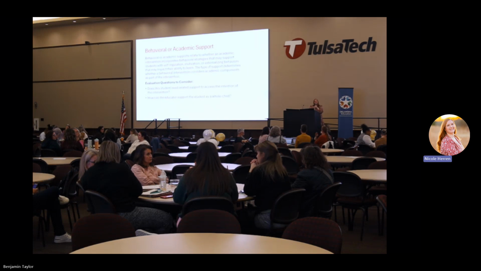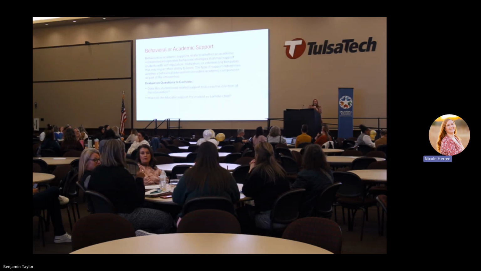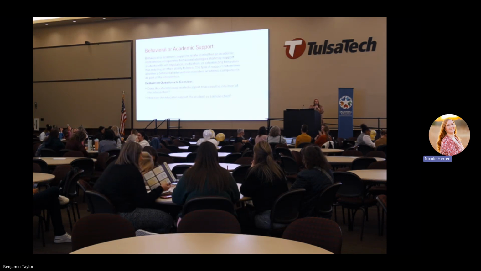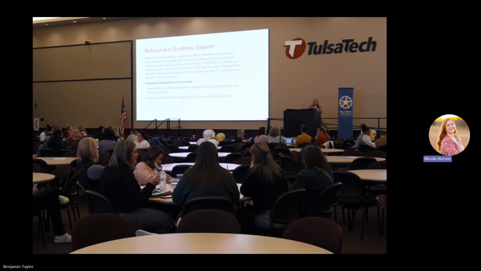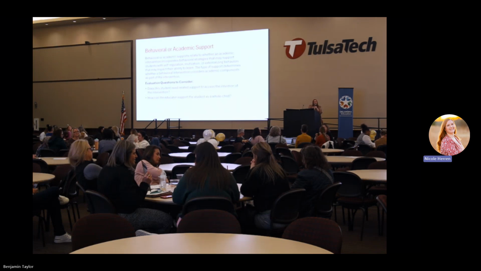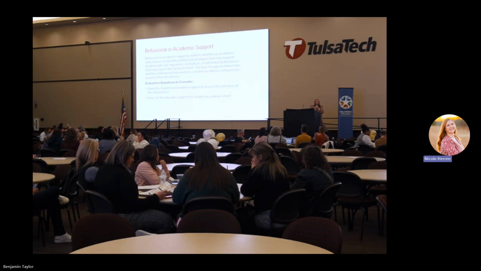Behavioral or academic supports relate to whether an academic intervention incorporates behavioral strategies that may support students with self-regulation, motivation, or externalizing behaviors that may impact their ability to learn. This type of support determines whether behavioral intervention considers the academic components as part of the intervention. Does the student need related support to access the intention of the intervention? How can the educator support the student as a whole child?